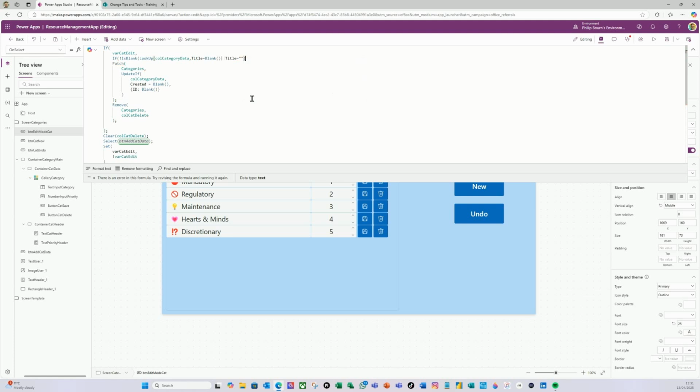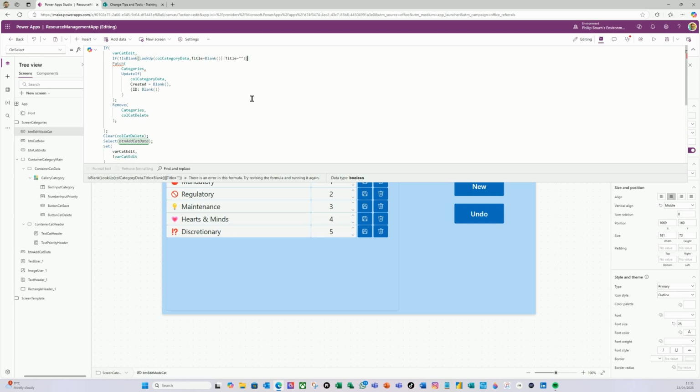So it's going to look that up. I'll close the bracket on the lookup, and close the bracket on the is blank.